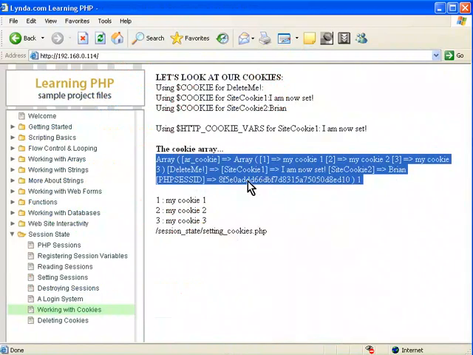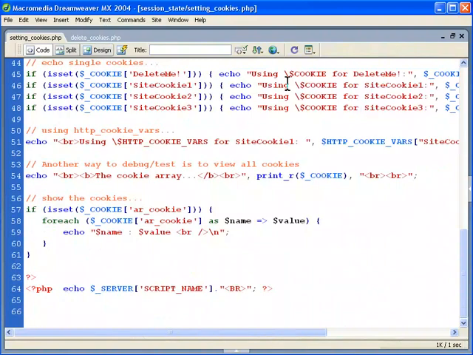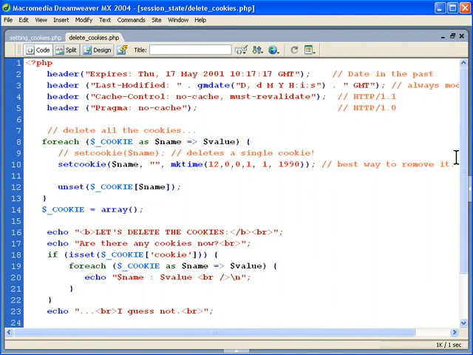But then deleting cookies, we don't have to refresh that again, but we will delete them. And now you can see something's happening there. We'll take a peek at the delete to see what we did. We do a foreach, and we set the cookie back to some date that has happened already, maybe days in 1990, and I was still in college, so this definitely would be a very attractive date for me. So set cookie way back then, and you know that this is definitely not going to be set anymore. So this is the best way to remove it, this particular format.